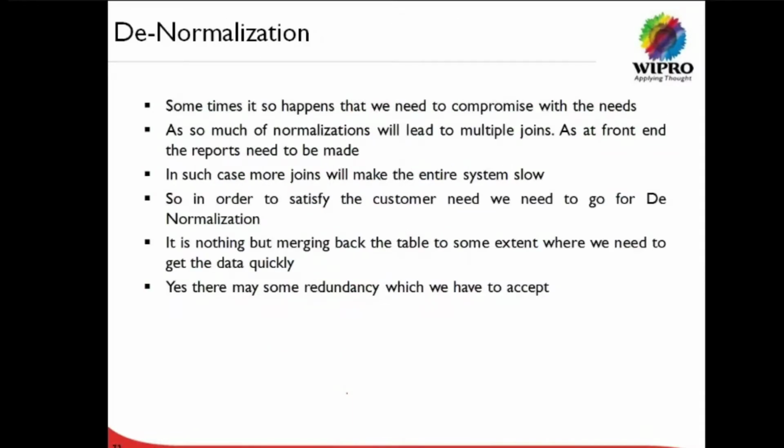Fine. Now the next principle is denormalization. Denormalization is a reverse process of normalization. For normalization, we have given a definition: it is the process of decomposing a table into multiple tables to minimize redundancy as well as to avoid anomalies. Then what do you mean by denormalization? You have decomposed tables, and you are going to use joins.